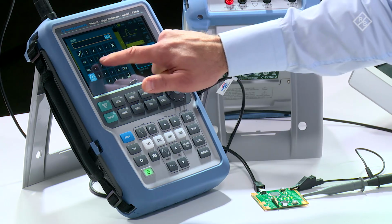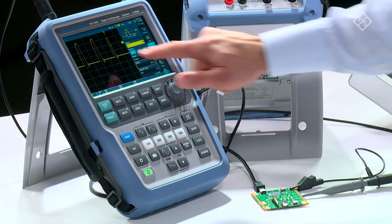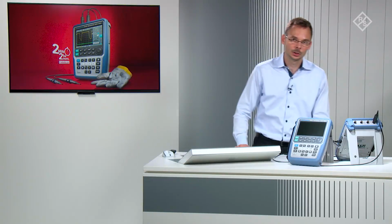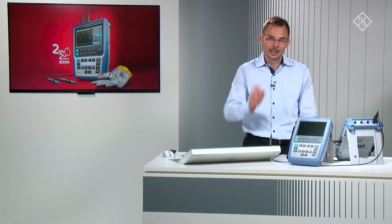So let's try 20 nanoseconds. Let's look if we find something shorter than 20 nanoseconds. Well, and there it is. Yeah, we see there is one pulse that is shorter than all the others. And since we were able to discover this because of the acquisition speed of the scope, we were able to tailor the trigger exactly in that way that we can isolate this problem.